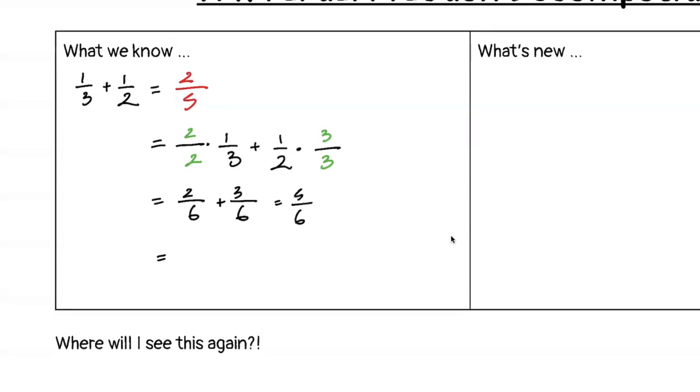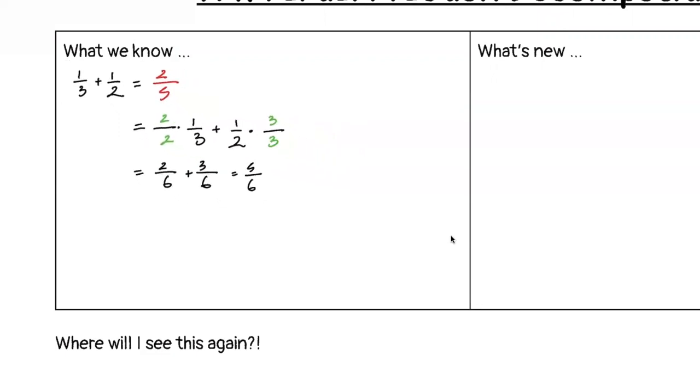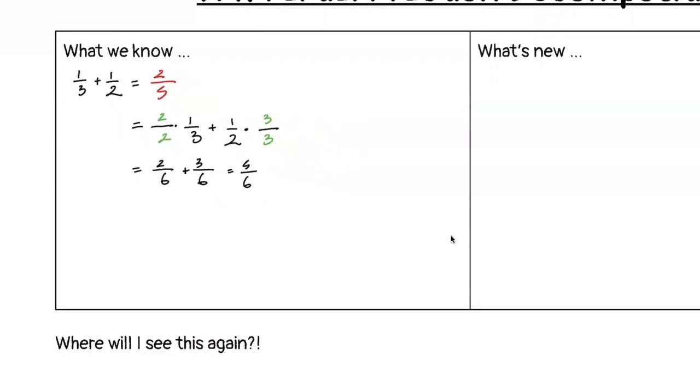All right. So nothing spectacular here, but a reminder that a lot of the algebra that we're going to do goes back to the same idea as what we know how to do with numbers, right? So just because we throw some letters in there doesn't mean that everything is completely different. It just means that some of the structures are the same. We just have to practice seeing those structures.